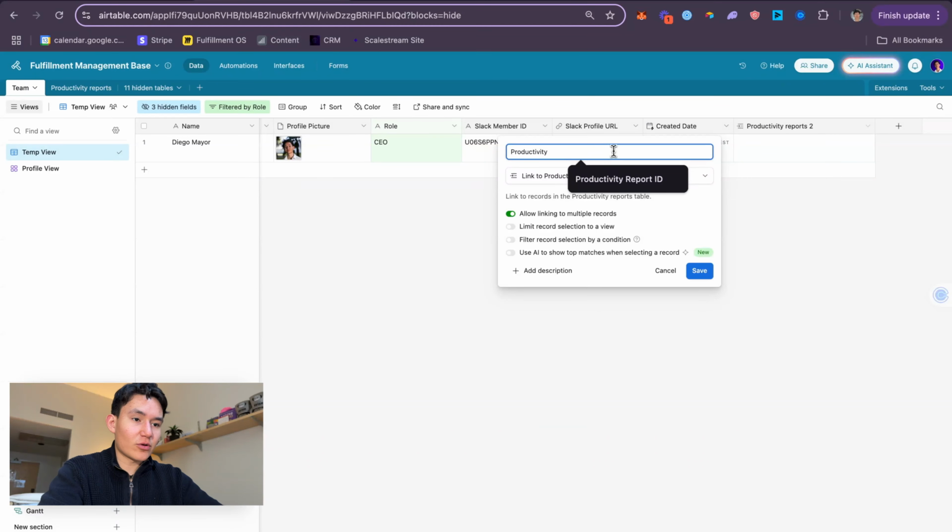Something like this, that's going to be the instructions for our team members, because they're going to be the ones filling this out. So let's just go to Claude and generate the copy for the form. I'm going to show you how to do that in a second.